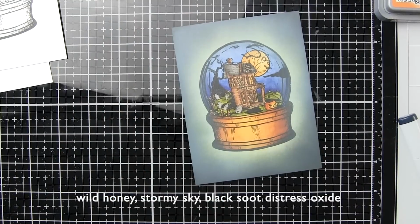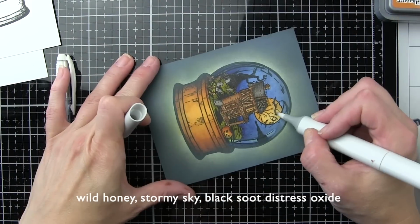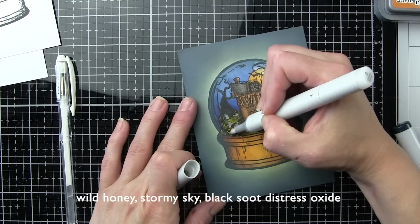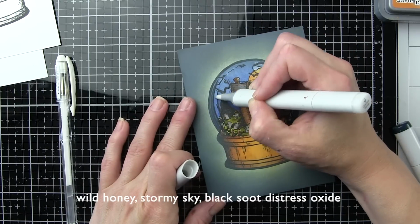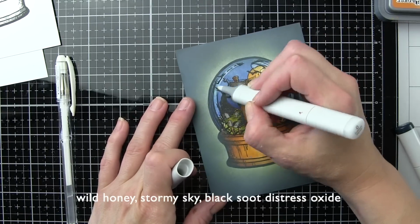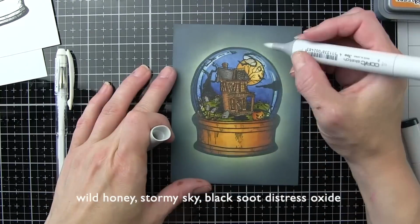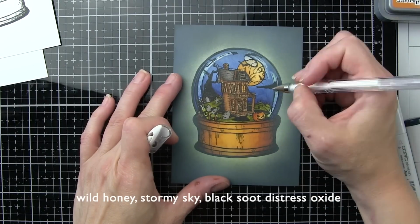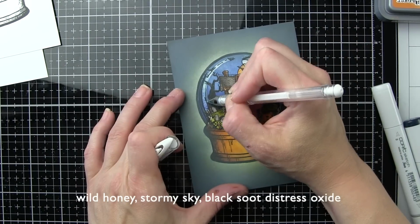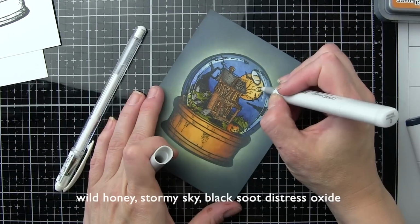We're going to clean up our work surface. We're going to take our Copic blending marker, the colorless blender, and move or push those colors away in the highlighted areas of our snow globes to give it that glassy kind of look. I also took a white pen and added detail with that just to reinforce the look and feel of glass.